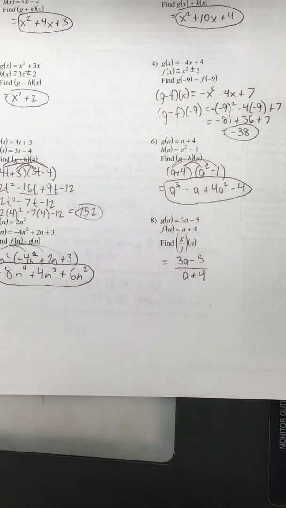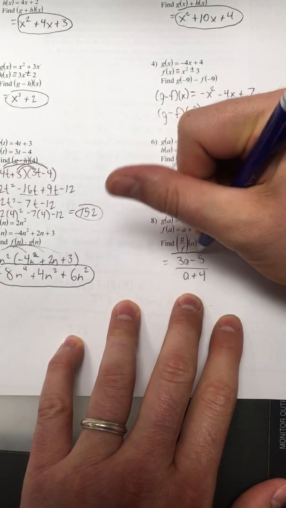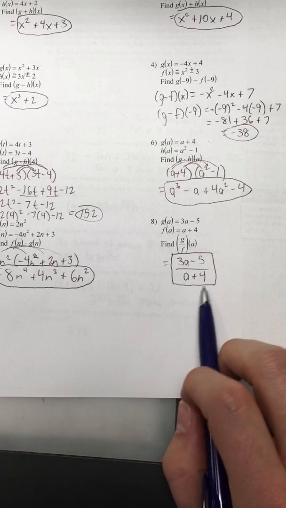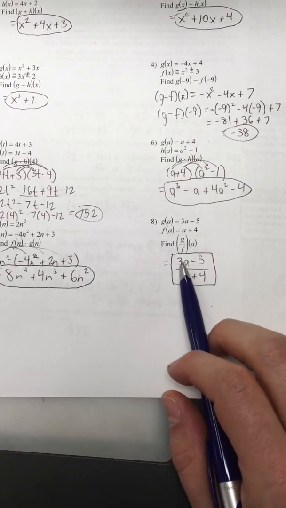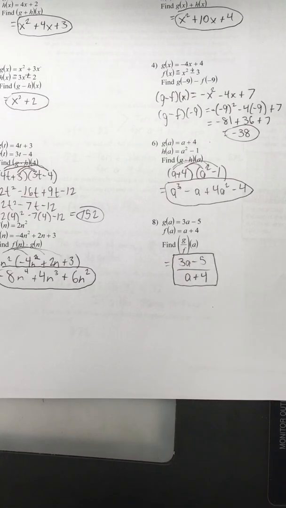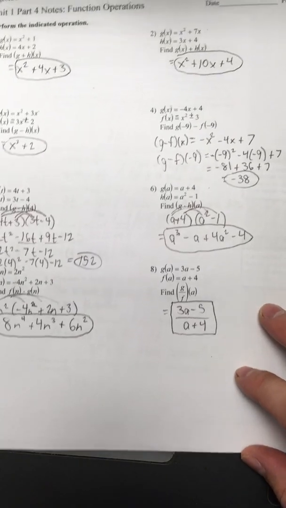Now, can you simplify that? Most of the time, you cannot. This one, no, you cannot. This is the final answer. All right, the only time you could simplify this is if there's something you could divide out of every part of the problem. Like, for example, if this had said 3a minus 6 over 3a plus 12, then you could divide the whole thing by 3 and you'd reduce it. But you can't do that here. So that's my final answer. Nothing else I can do with that. That is my function. So that's adding, subtracting, multiplying, dividing functions.